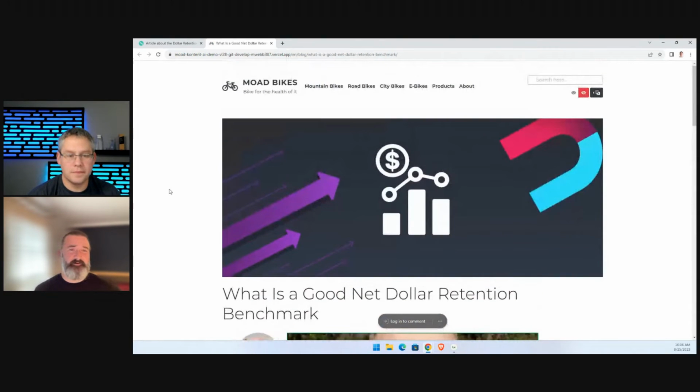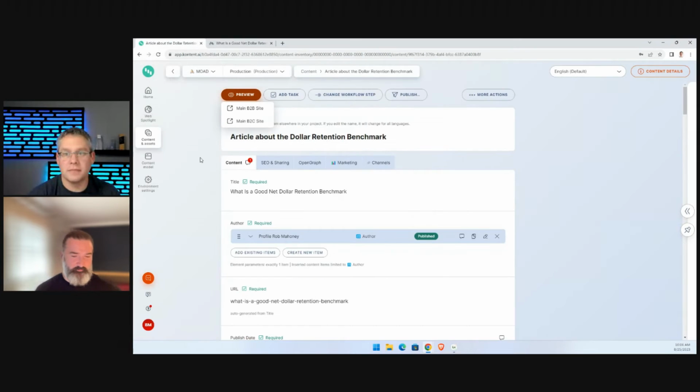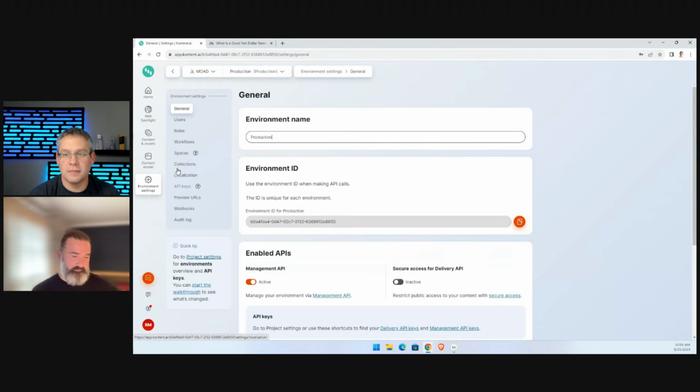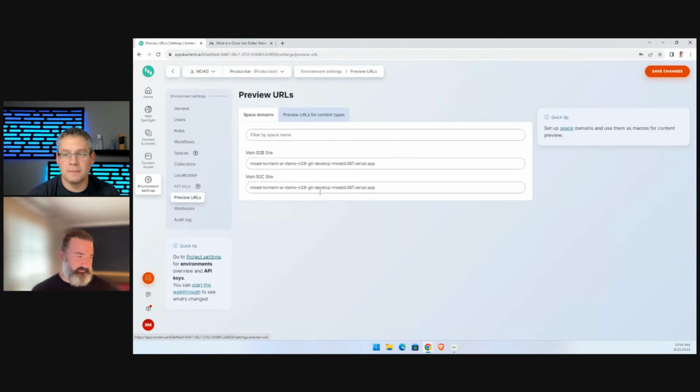I'd love to say I've used it in anger, and I haven't. I've dabbled with it and looked at it, and it's really nice. I think that one of the key things and one of the breakers that we had with our previous solution is that it was very difficult to set different structured preview URLs with the way that we were working. And obviously now, if you go through to preview URLs, there you go, you're there.